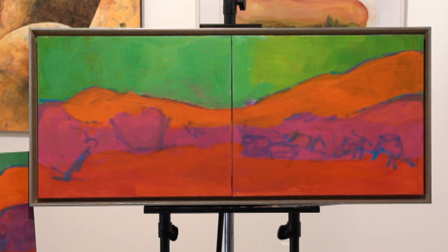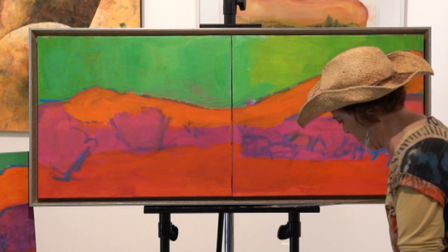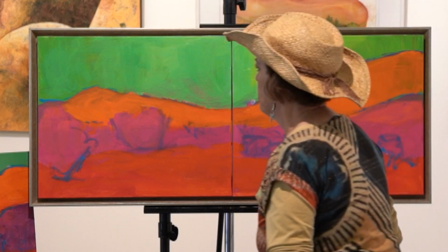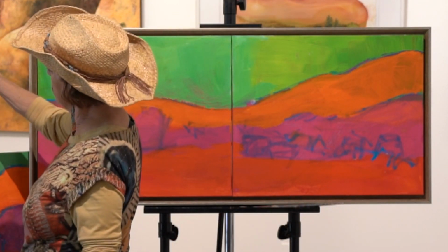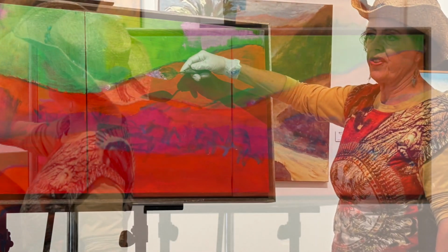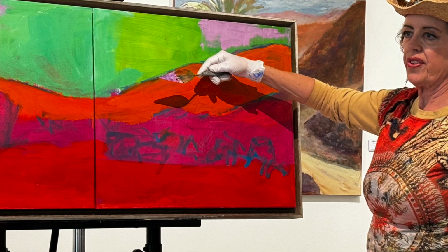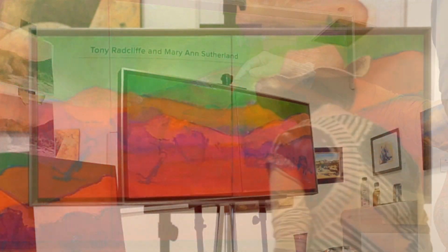And then, are we ready? Okay. I usually start at the top, so we're going to do that. I'm going to mix up some. This sky color is just nuts. In the actual photo, and it's here too, you see it's real peachy pink down here, and then it's a little more purple towards the top.